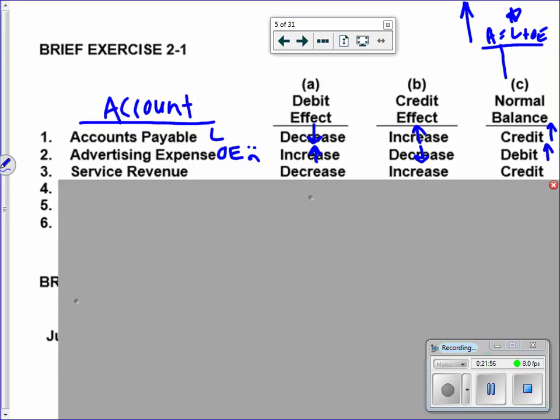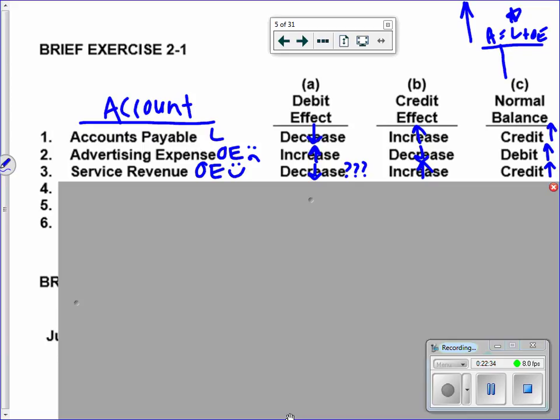Number 3, service revenue is an OE account that's a good one. Follows the rules. Money comes in because I sell something. OE is on the right side of the big T, so it's going to have a credit balance, meaning the credit is the increase, debit is the decrease. I want you to put a question mark by that debit right there. In the activity that you just got done doing, you don't really see service revenue debits ever. It's just money coming in.